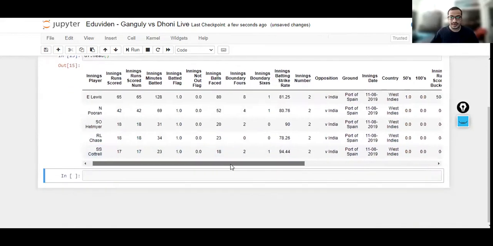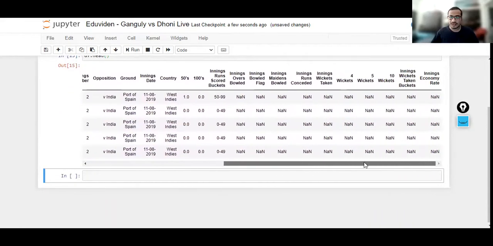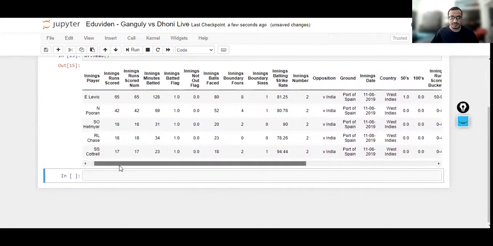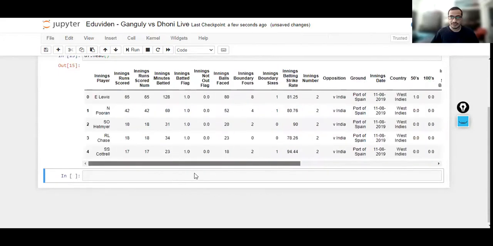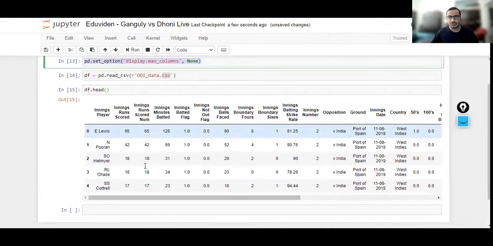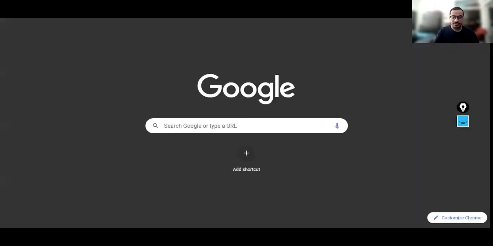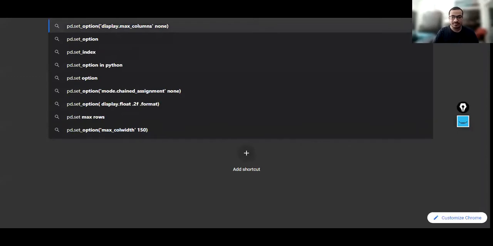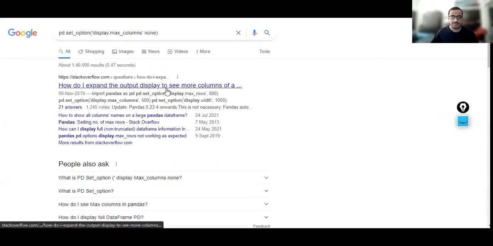Now you can see I can view all the column names. This bar which has come at the bottom, which I can scroll through, is because of this. You can go to the documentation and read about set_option, and how to display more of the columns, right?